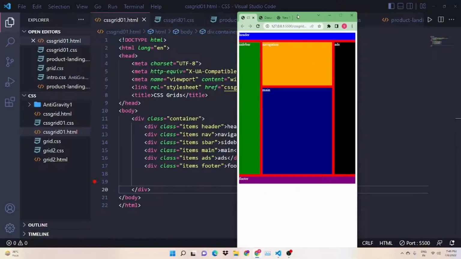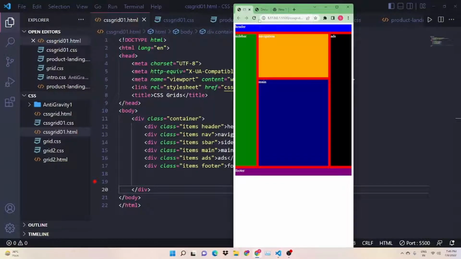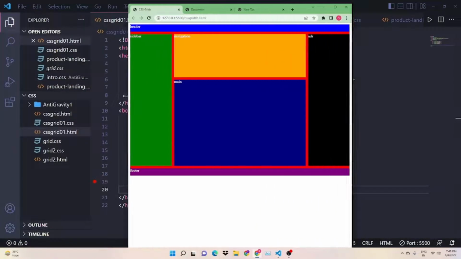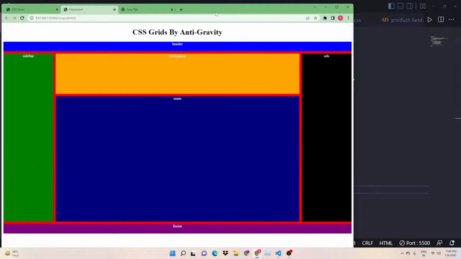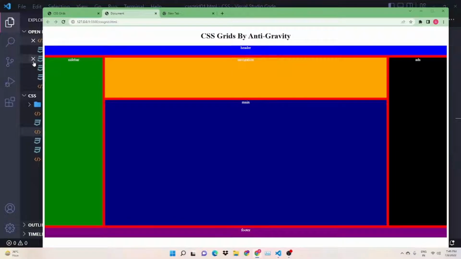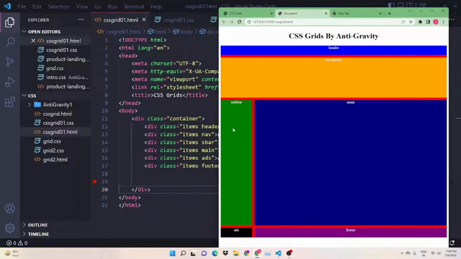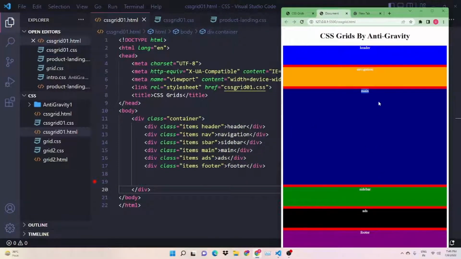So if you remember, last time we made a layout like this, but the main problem with this layout is that whenever we change the size, let's say this is a mobile, this is a tablet and this is a laptop, the layout looks exactly the same. But we want a layout like this. It should look like this on a computer, which is very big, and when we size it down to a tablet, it should look like this, because a tablet is not much big. And when we size it down much more to a mobile, it should look something like this. So it will be a very good responsive website that it will make for us.